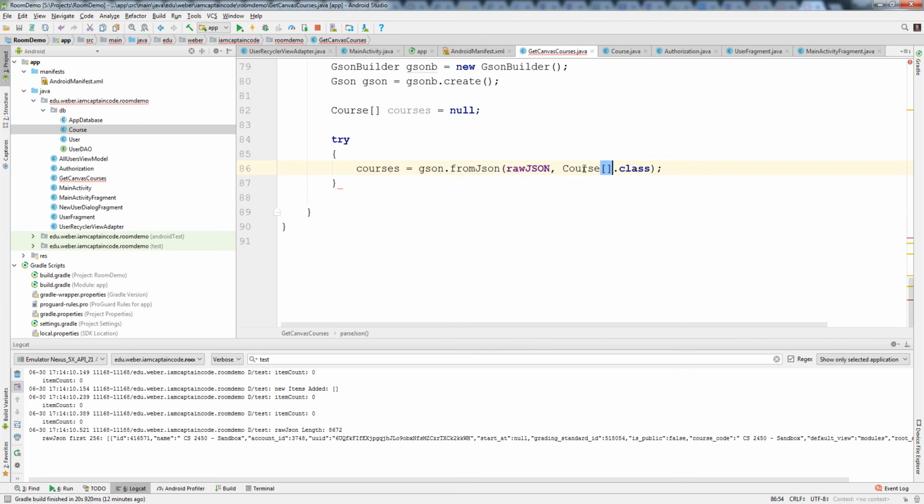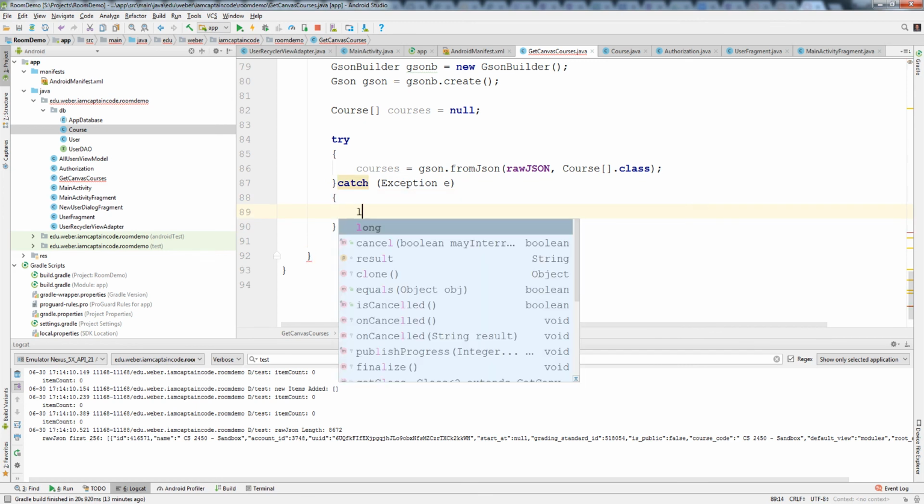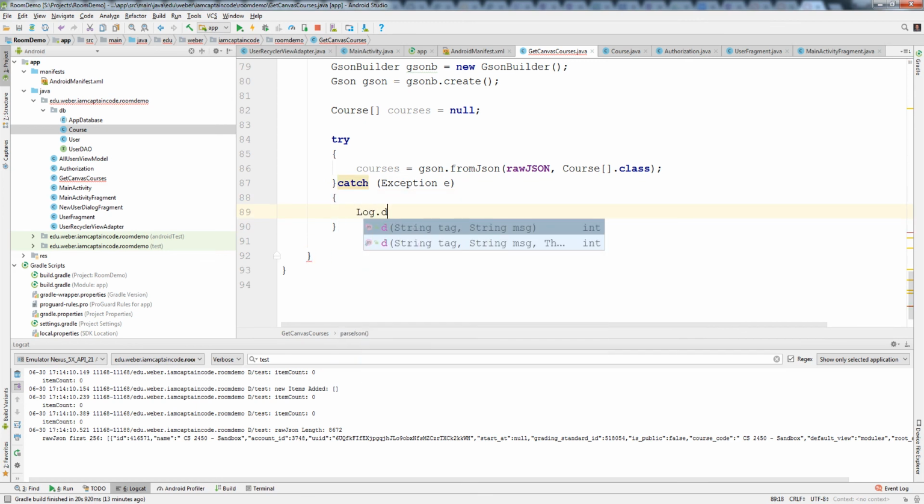That's a typo on my part, because that's what we're asking it for, is an array of courses. So whatever it is you want it to return, this is what you're going to pass it. You want to pass it the class reference or definition of the thing that you're asking for. So let's go ahead and wrap this now in a catch as well. Exception e. Log it out, Log.d.